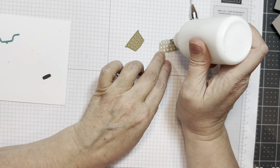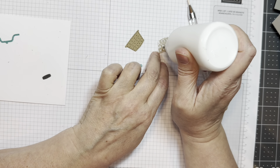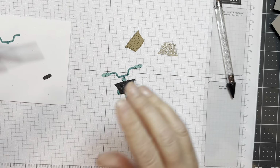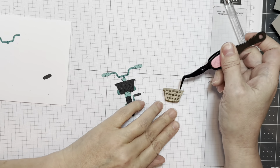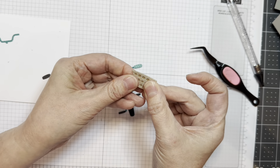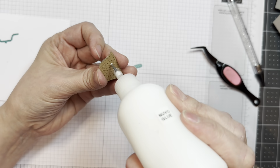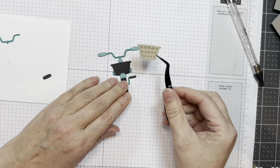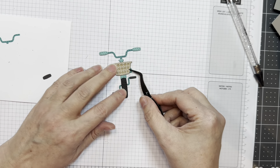Okay, next I'm going to put together the little basket. I cut that out of Nina Desert Storm for the top layer. And the back layer is actually Gmund Tindalo Woodgrain cardstock. It doesn't have to be woodgrain cardstock. I just wanted a darker craft, and that happened to be a scrap in my bin. So use whatever darker craft you have, or even brown, that would work. And then I'm going to add that to the front of my bike.